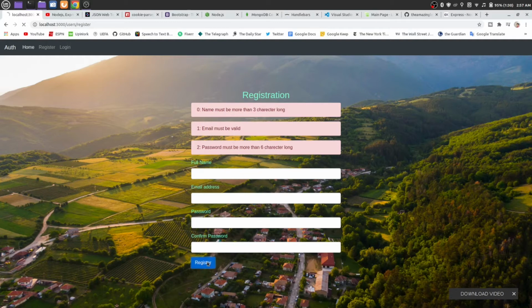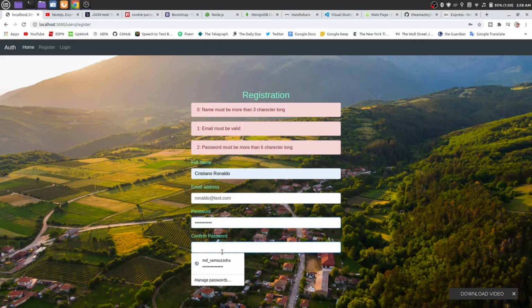Click on register. You see I have used express validator for validation of these errors. The name must be more than three characters long, the email must be valid, and the password must be 6 characters long. That means all of the validation is working. Let's register. Full name, Ronaldo, 1234.